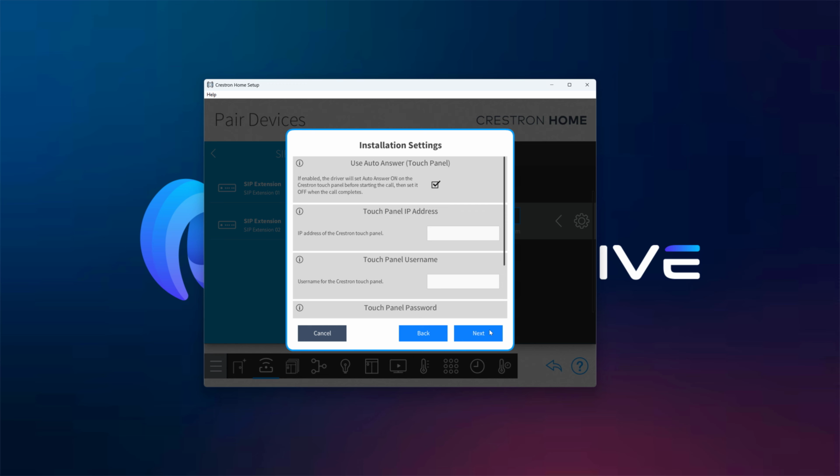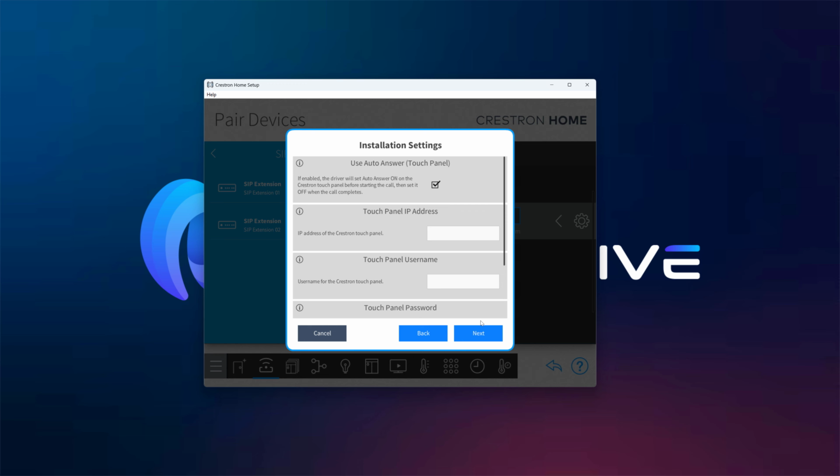When the user presses the call tile, the system immediately calls the target SIP device, while the source touch panel automatically accepts the call in the background. From the user's perspective, this results in a true single-button call flow. If auto answer is not enabled and it is not already active in the panel settings, pressing the tile would first require manually answering the call on the touch panel, followed by the target SIP device answering on its side. This creates a two-step interaction and a less intuitive experience.